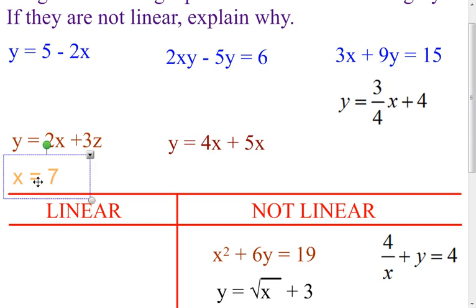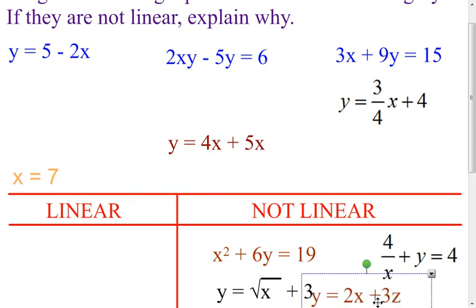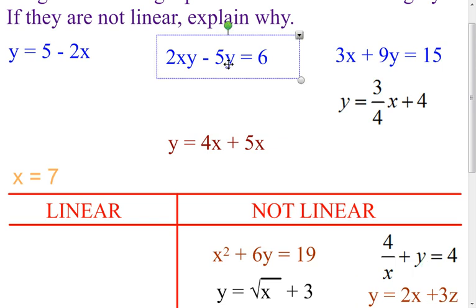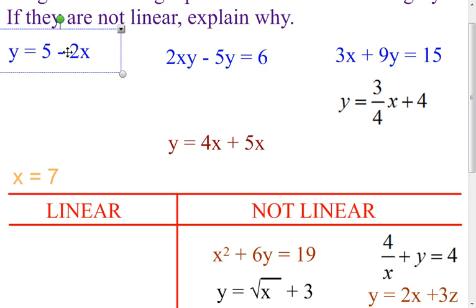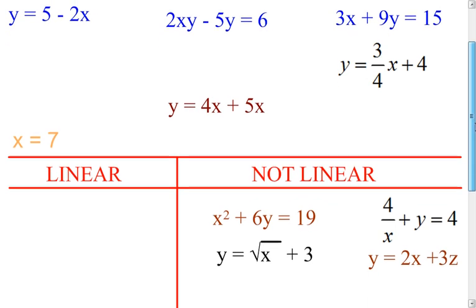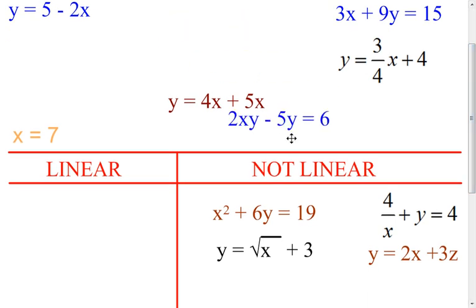This one actually only has one variable. We'll talk about that in a minute. This one has an x, a y, and a z in it, so that is not linear because it breaks that rule. And then this one has only an x and a y in it. This one only has an x and a y in it. So the one I just dragged down there is the only one that's not linear because of having more than two variables. All right, then your variables cannot be multiplied together, so I cannot have an x times a y. So that would make this equation right here not linear because of the x times the y in there.